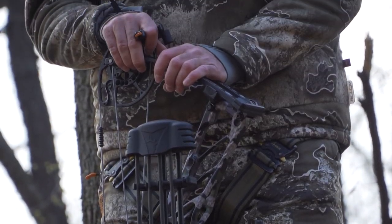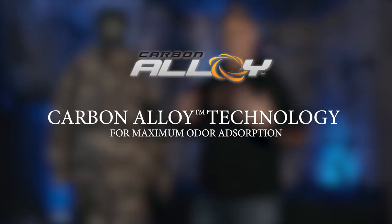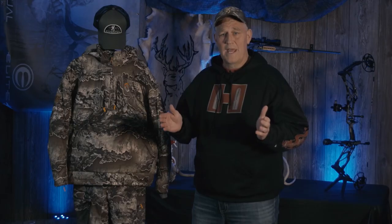Carbon technology has been here since the early 90s. I got in the industry in 93. How carbon works is it absorbs scent, and they use it in a lot of different filters — a lot of different environments still use the carbon technology. ScentLock's the only one that uses that technology in their clothing. It's called the carbon alloy, and that's the base that they use. Great for absorbing scent.